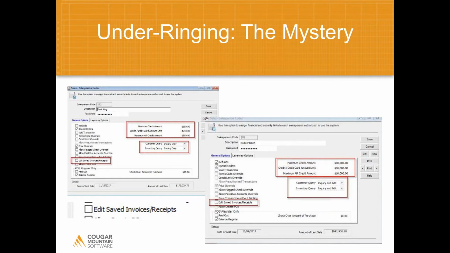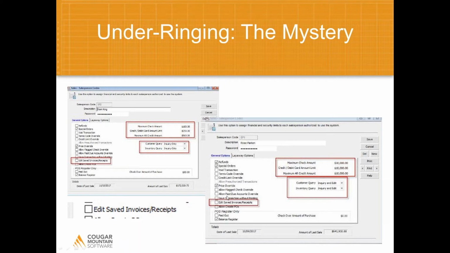So your clerk could ring up a sale in your point of sale system. The customer is purchasing 10 of a specific item. The sale is rung up, the customer walks out the door, the money is in the cash register. Now, the opportunity may be there for the clerk to go in and change that quantity from 10 to 1. That is called underringing when that happens, and that is known to happen in a lot of organizations. So it changes that quantity, which means the amount of money in the drawer is now a lot more than needed, so that gives the opportunity for somebody to be sticky fingers and go ahead and take that extra money and pocket that.